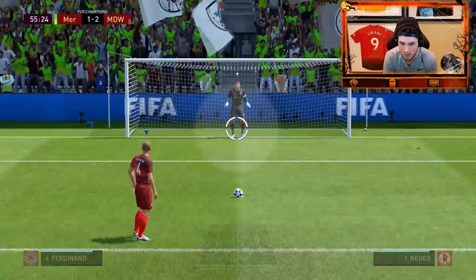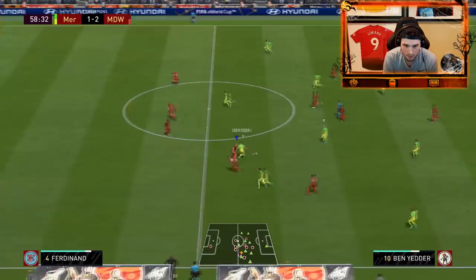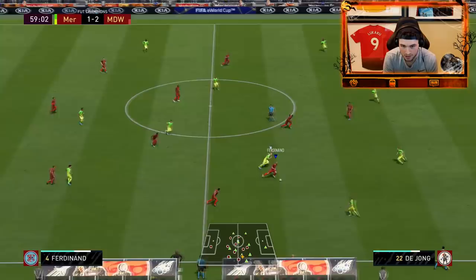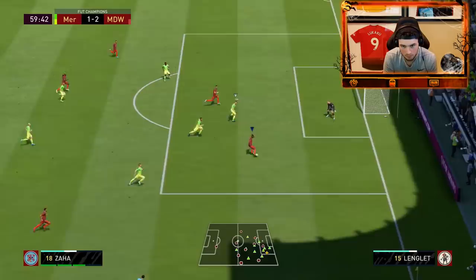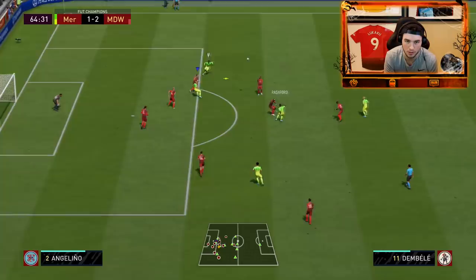Of course we missed it. Ben Yedder. Here's De Jong. Yo, Rio is just insane defensively. Zaha. Here's a chance. Good work from the team that's still behind, but one goal away, of course, from equalizing. Nice, gets a nice block in. He's so good, man, in this game. Rio's so good.